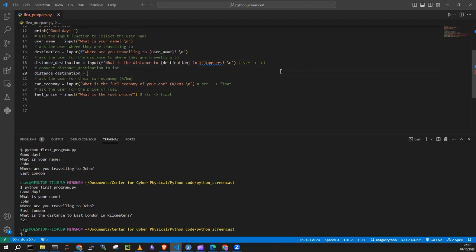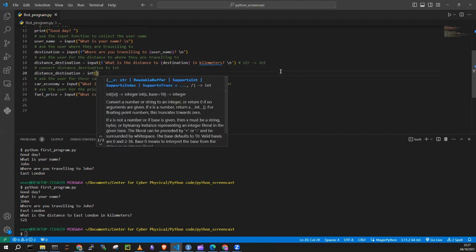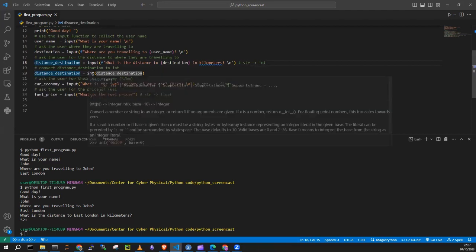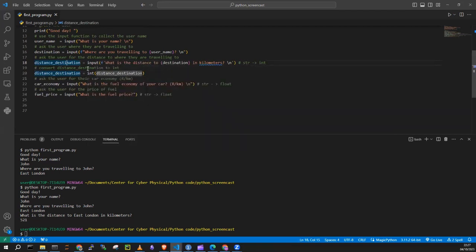Then I'm going to say, oh, I want to turn it to an integer. I'm going to use the int function. And what's my int function? I want it to be distance destination when it was a string, right? So I'll just say distance destination. Essentially what that does is, in memory, it knows that this was a string, and then I'm going to perform an operation here. I'm going to convert it to an integer and now store it, replace the string value that was here as an integer. As you can see, it's already picking it up. That's now going to be an integer.